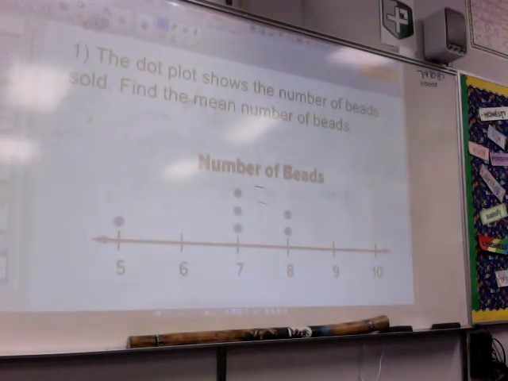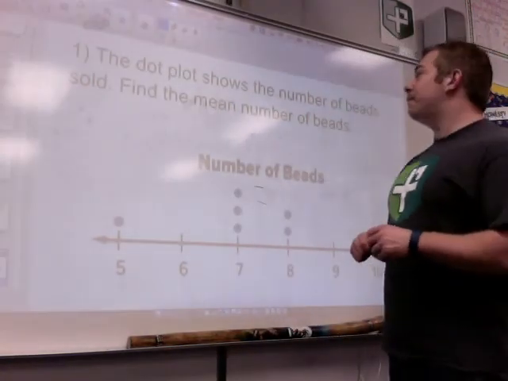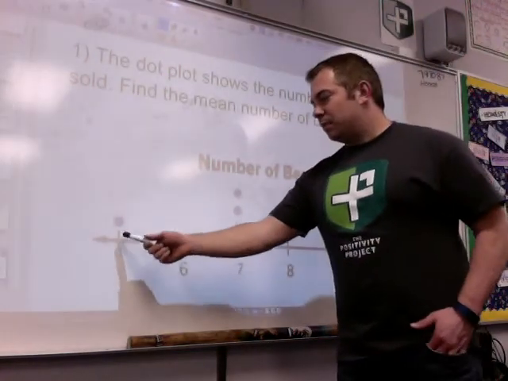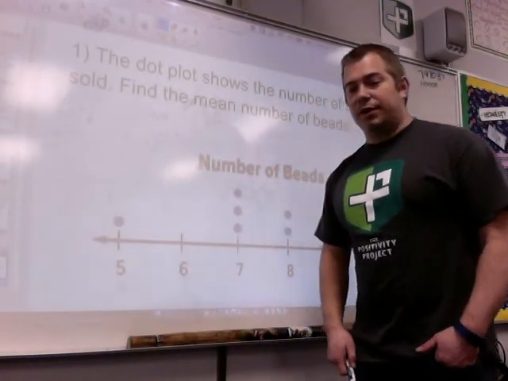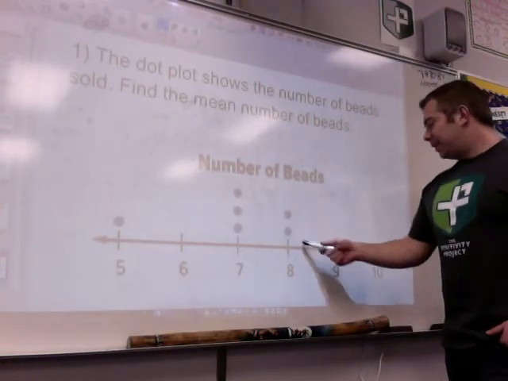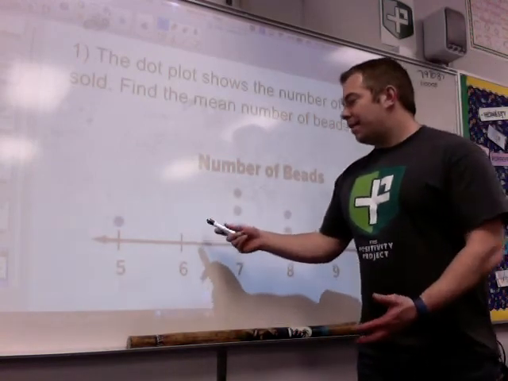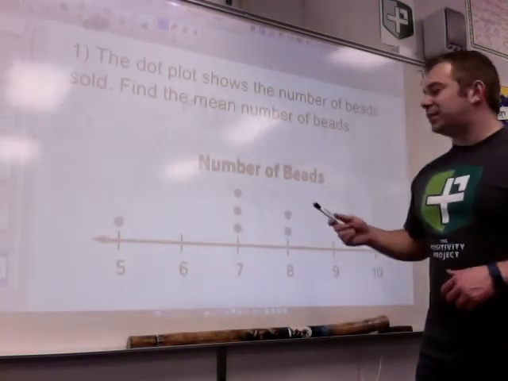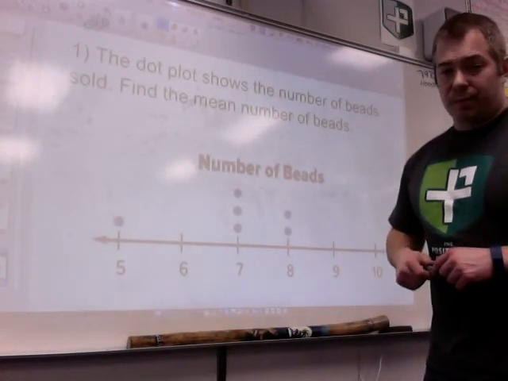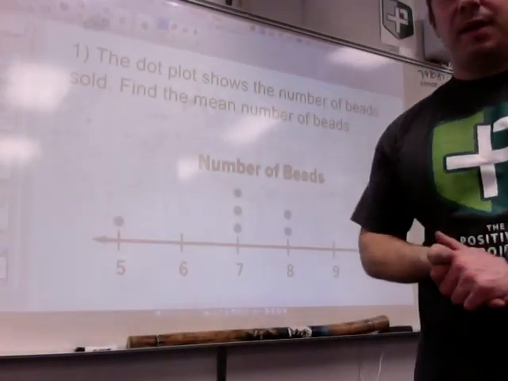But here's what you have to do for me tonight. This dot plot right here shows you the number of beads sold. Find the mean number of beads. So you can see there's 5 beads sold once, 7 beads sold 3 different times, 8 beads sold twice. So find the average amount. So you'll add them all up. There was 1, 2, 3, 4, 5, 6 different instances when you sold beads. So you'll probably have to divide by what number. Yeah, 6. You should be all set. Find the average or mean of that question.